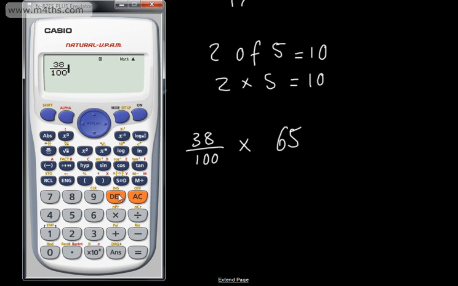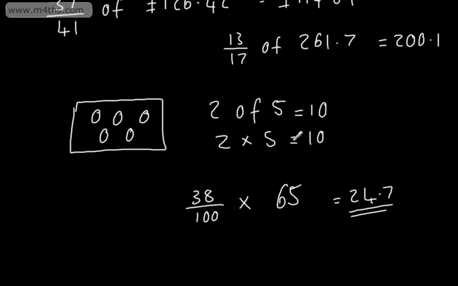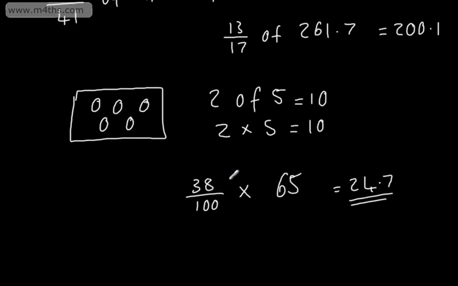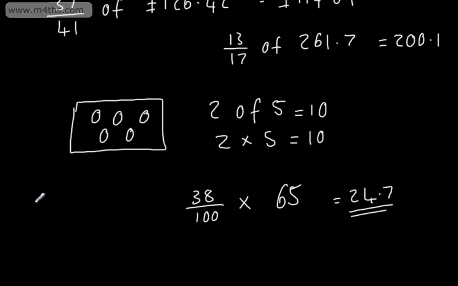So, 38 over 100 multiplied now by the 65 and that would give us now 24.7. So, 24.7 marks would be required if we needed 38 percent of the 65 marks on offer. So, that's another way of looking at it. What we're doing here is finding a fraction of a quantity and just here we're kind of moving into percentage, but it's pretty much the same thing as now our percentage is a fraction out of 100.